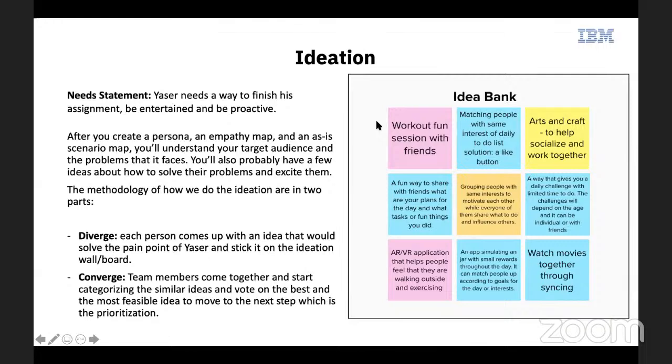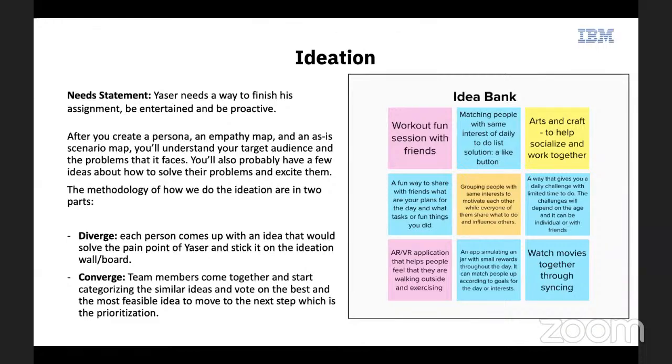Diverge: when you're doing the design thinking workshop or a session with a team, each one of you, after identifying the need of your persona, starts coming up with ideas. You start writing down these ideas on sticky notes or virtual whiteboards or whatever is suitable for you. You write down all your ideas alone without discussing them with anyone.